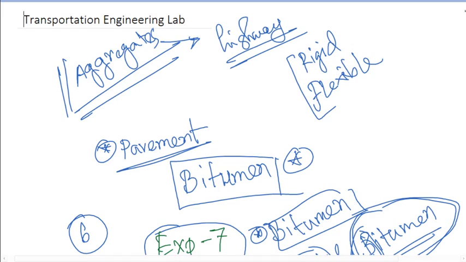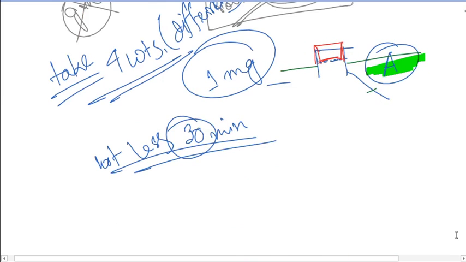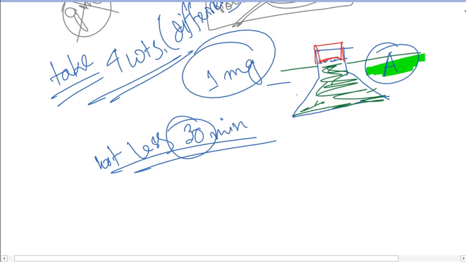The remaining outer surface will also be dried using the towel, but the top surface is dried immediately, just once, without giving much time, because we need to keep the temperature from degrading from the test temperature. We have kept this in the water bath for sometimes more than 30 minutes.